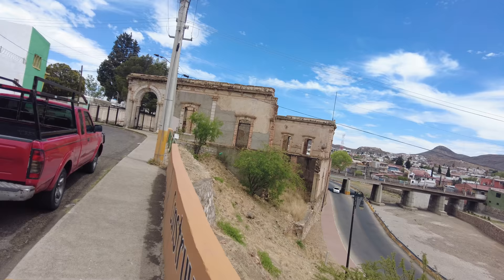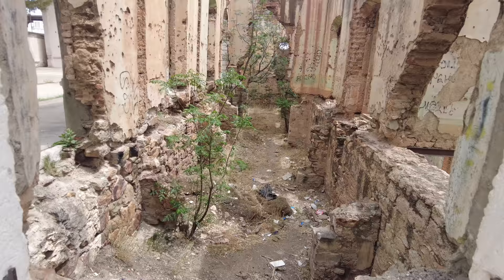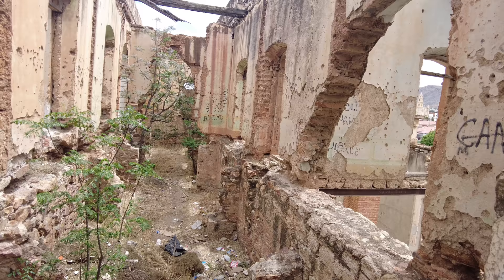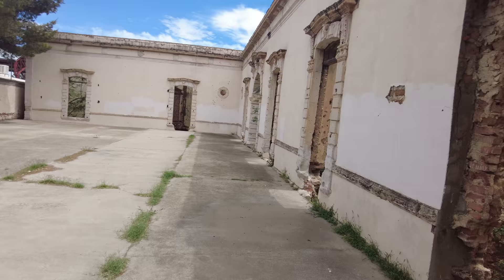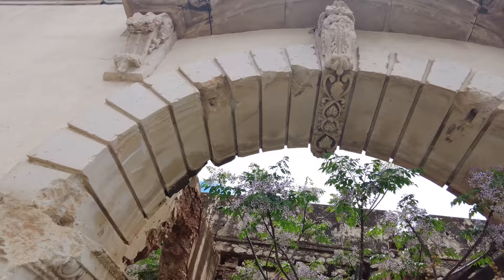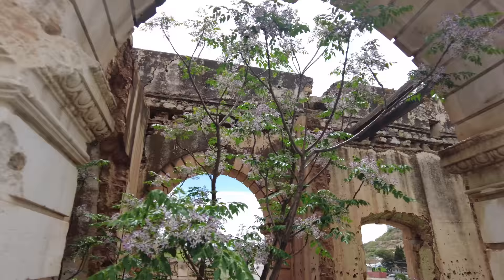We're heading up to Mina La Prieta — a classic example of Mexican silver mining. There is the way up right next to where I'm staying, like two streets away, but I just saw another route that looks more exciting — a bit more rocky and a bit more me. But first, trust me to find an abandoned building. Reminds me of Real de Catorce, that old abandoned church I went to. These intricately designed archways are still intact.